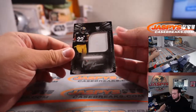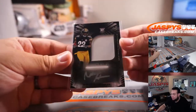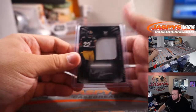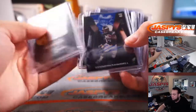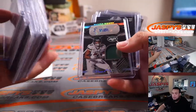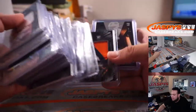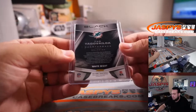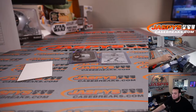Last one here — Najee Harris, 114 out of 199. Looks like some autographs are going to be redemptions and some will be live. Cody with the Steelers. So there you go, guys. I really appreciate it. Hopefully if I didn't get your team I really apologize — I still appreciate it. If you do have another team in the second half, hopefully I can deliver there. Next one's already down to one or two left. This first one did have a big RPA for a quarterback — that nice Zach Wilson — and then this very nice White Knight Tua Tagovailoa. Really appreciate it guys; number four is coming up next!